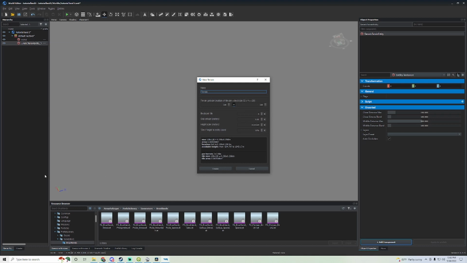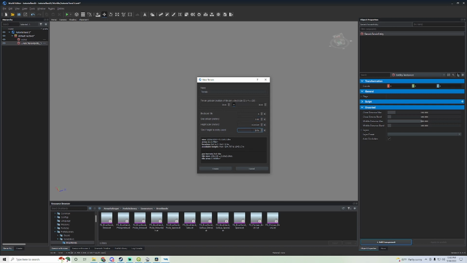So this is where you need to kind of know what you want to make. We're going to stick with a smaller terrain, so it's easier to show you guys how to do stuff. So we'll go with the grid size, multiples of 128. No. We're going to do 1024. So down here, it'll tell you what the terrain actually ends up being. We will put ours for a 5x5. There we go. Grid cell size to 5. And we're good to go.